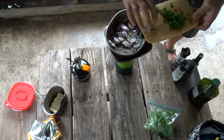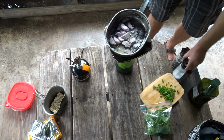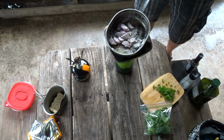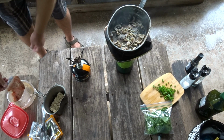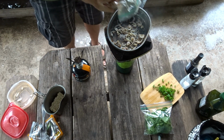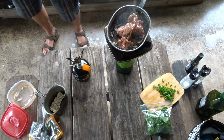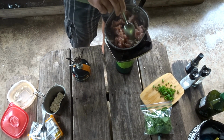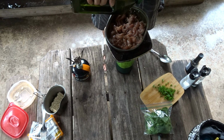I'm going to give the shallot just a head start. A bit of salt, pepper. I think good enough. Let's get the pork in there. Let's get this party started. Careful, you might get a little splatter. She's gonna need a touch more olive oil with that pork in there.